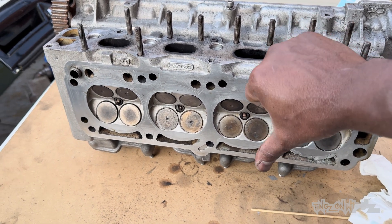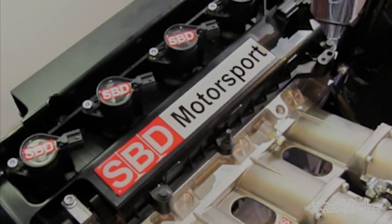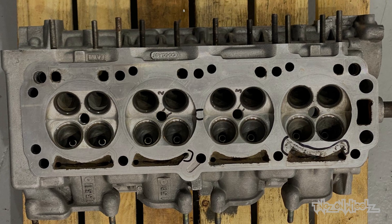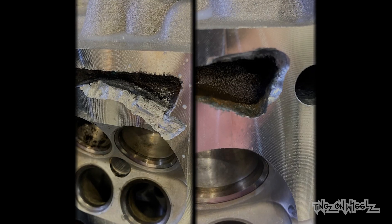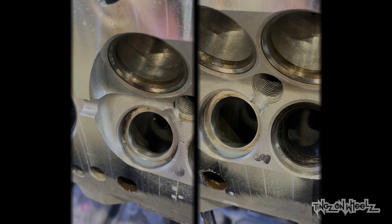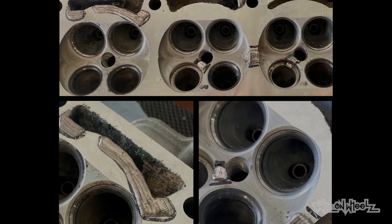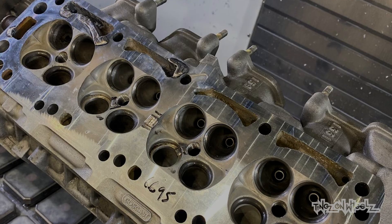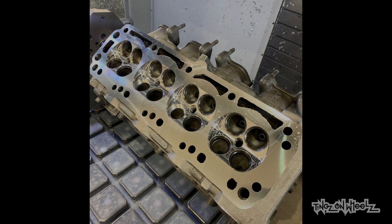Big thumbs down. However, I know who can help. These lot are big in the game — and you must already know the name by now: it's SBD Motorsport. They took this clapped-out head, highlighted all the problem areas, ground them back, machined out all the cracks, laser welded the areas needed, machined the face flat, and cut new valve seats with pure precision. I can't thank them enough.